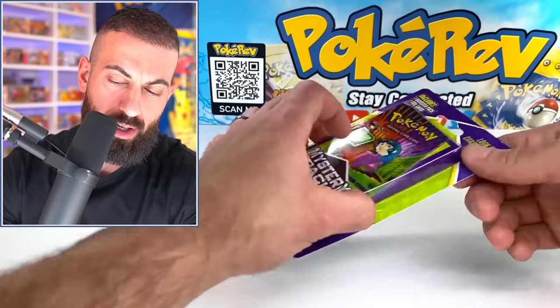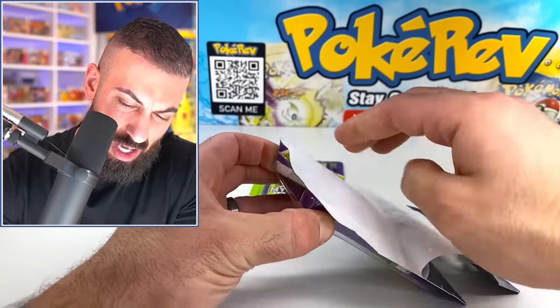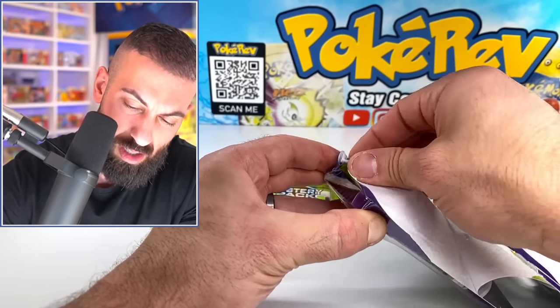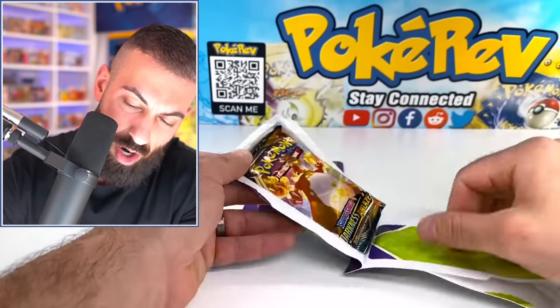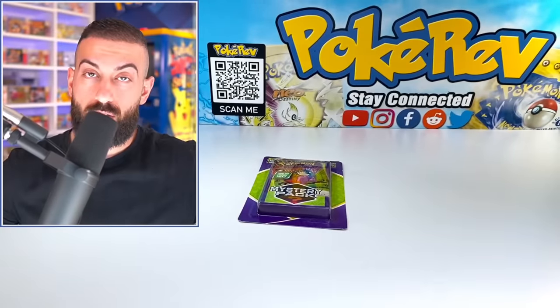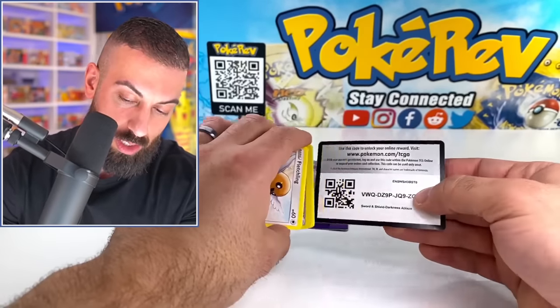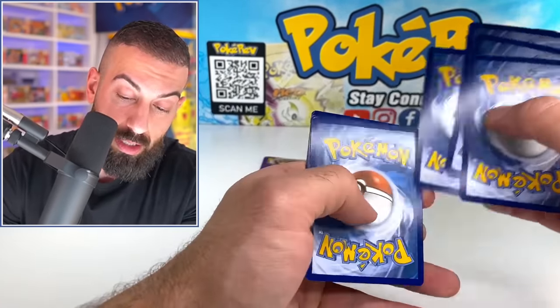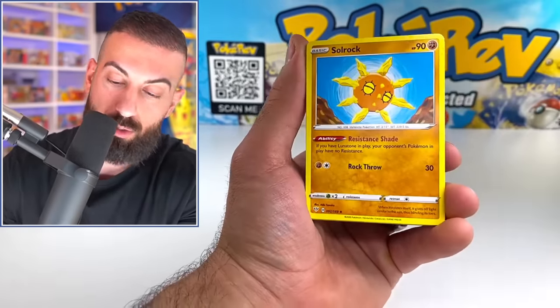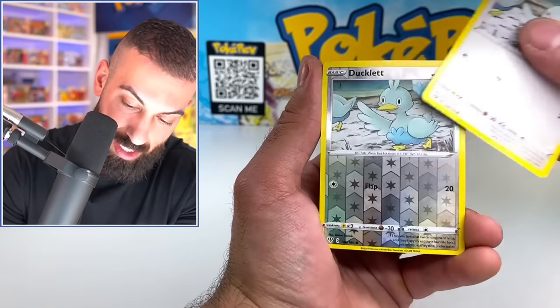All right. So, these ones we have seen a bunch of Evolving Skies. But the question now is, what else can we get? Is it all going to be similar? Another Darkness Ablaze on this one. And then this is just like a Celebrations. They don't even give you the code cards on them anymore. They don't give you the code cards, and they make the chase packs 1 in 10. So the oldest ones had the best chase, I guess, pull rate or whatever. Whatever a chase pack is. They don't say what that is.